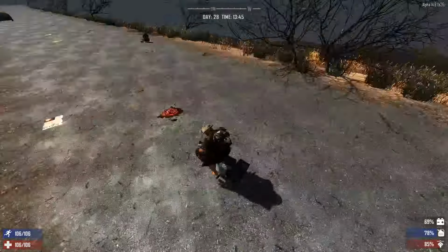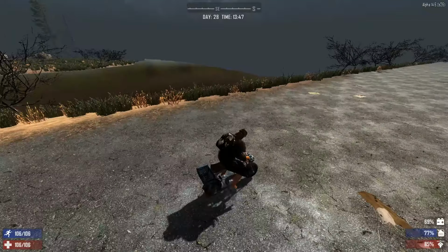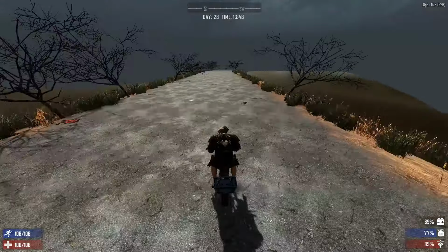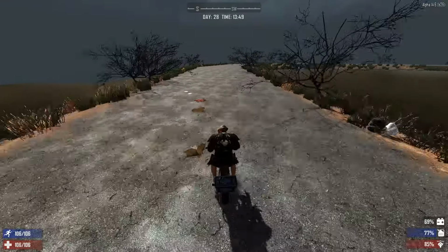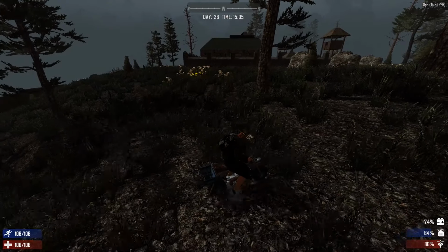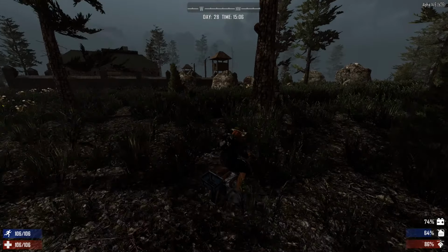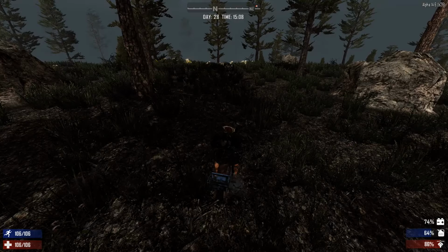Oh, it's like a nice causeway across this lake. This is kind of cool. All right, I'll bring you guys back when I get to the actual town. Oh, cool! Check it out. I think this is the new freaking army thing. The new army outpost.